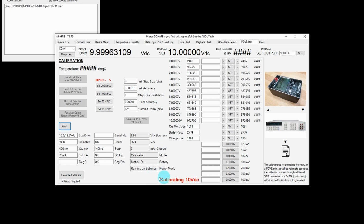Calibrating the 10 volts. Just about finished. So what it's doing now is it's doing the final calibration, a much more accurate setting of the X and Y values. And as you can see here, it's recorded the first one, the 0 volts one, as it goes off and does the 1 volt one here, and it'll run through all of them until it finishes all 11 set points. As you can see here, that's the 1 volt one done.